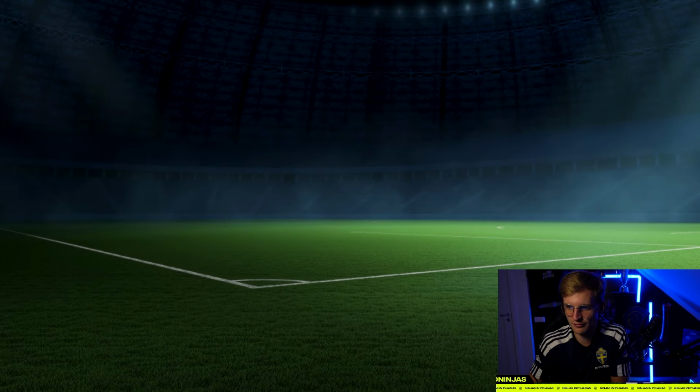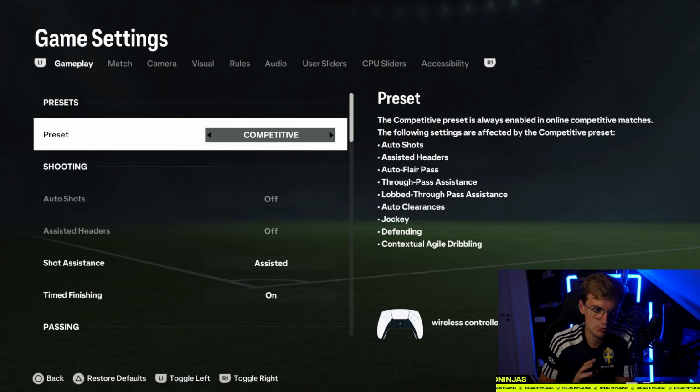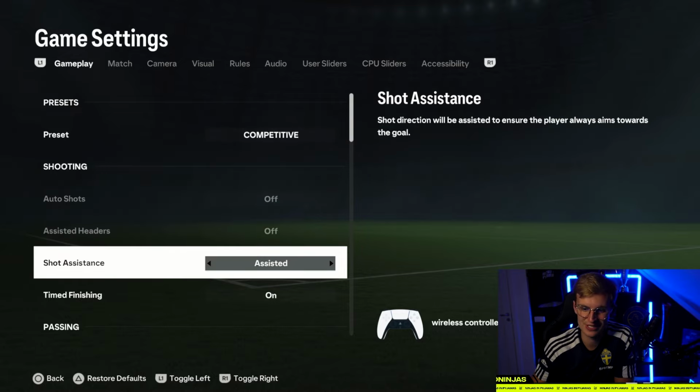So we start off by going into the game settings, and as I said, we start with the customized controller settings. And if you want to have the best conditions before you jump into a game, make sure to copy all of these. So we start by using competitive here on preset. Auto shots, assist headers I can't change. Shoot assistance I have on assisted, and time finishing is on. Time finishing should always be on.